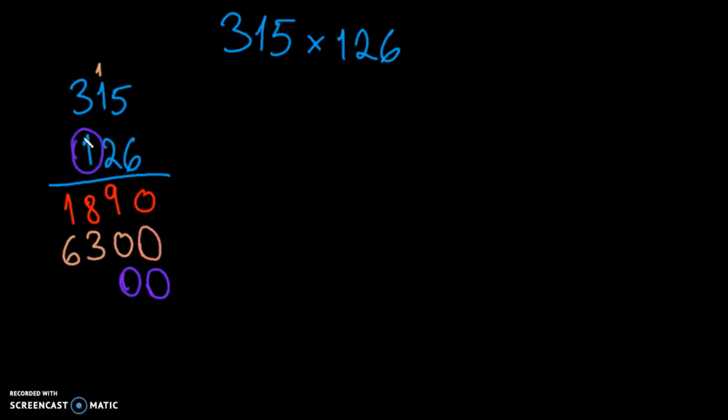For example, here you have 1, 2, 3. So you're gonna have 1, 2, and 3. The first time you're not gonna leave any space. The second time you're gonna leave 1 space, and the third time you're gonna leave 2 spaces. Keep in mind this 0 is not because we're leaving a space. This 0 is because 6 times 5 is 30. You get a 0 here.